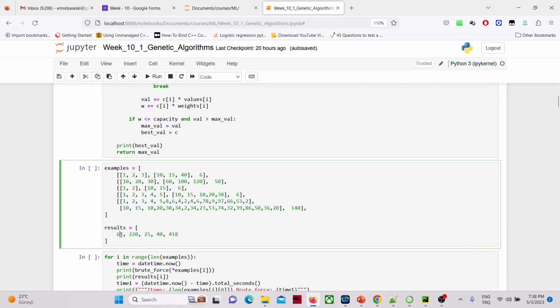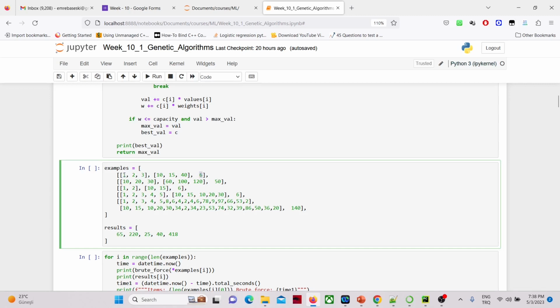And these are the total survival points we expect. And these are survival points. These are the weights of our items. And this is the capacity of our bag. For example, this first bag can carry 6 kilograms.